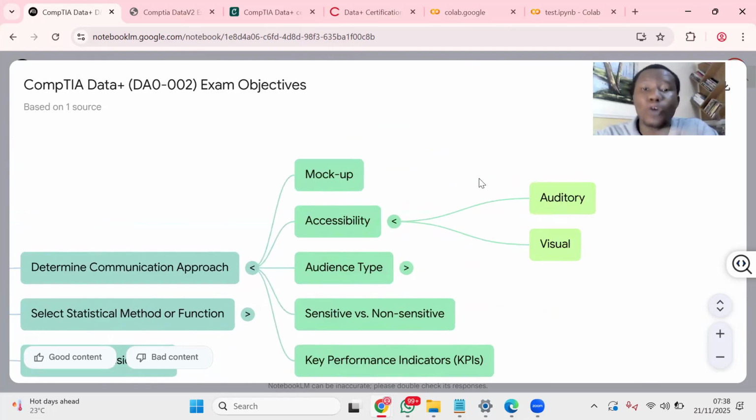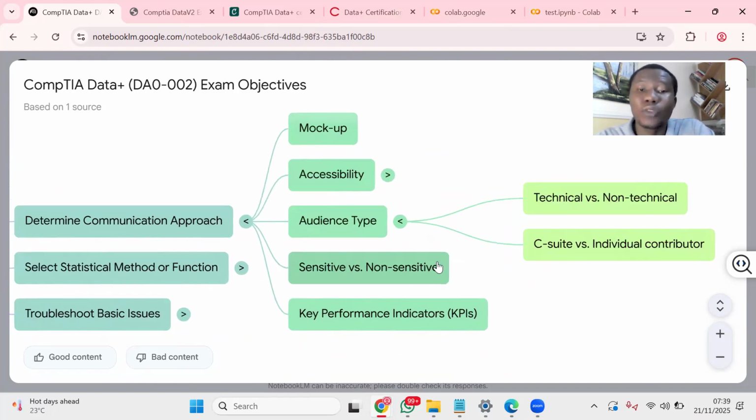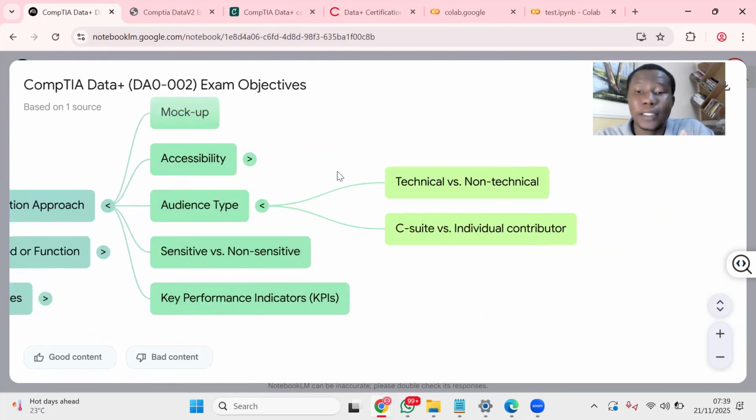Is it going to be audio, or is it going to be visual? Like this is audio-visual, where you create a visual and speak to it. Or is it going to be a textual format? If somebody has visual impairments, the person cannot read your report or fully understand it if it's not textual. So at times you might need to combine different accessibility formats so that all the different kinds of audiences that you have can actually interact and communicate with your analysis.